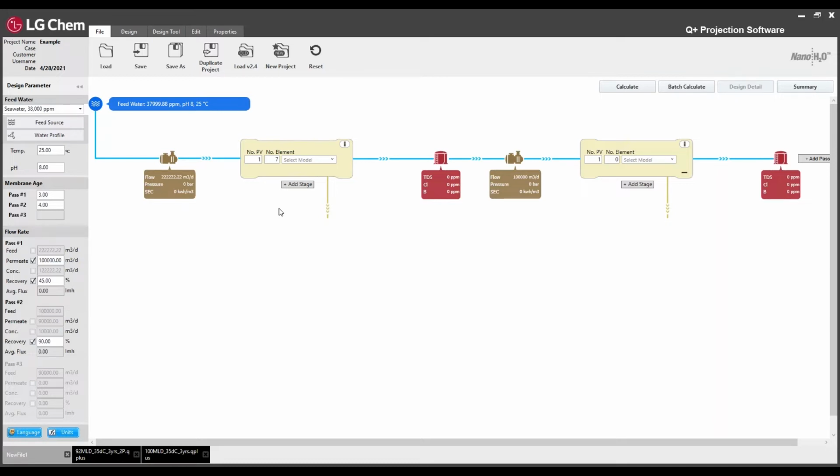So for seawater with open intake and conventional pretreatment, we typically use 13 LMH.